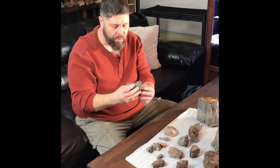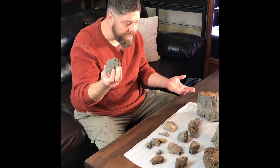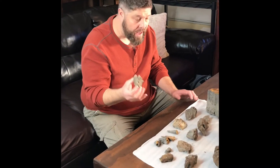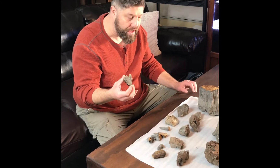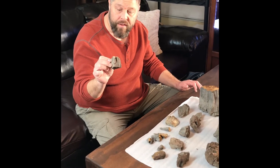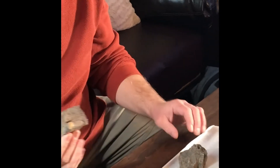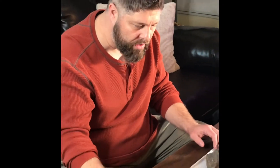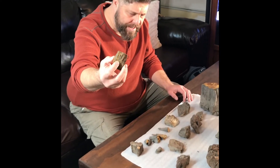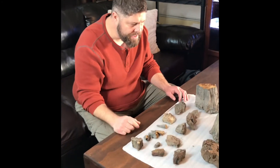I'm not sure how the secular geologists would age this — I don't know how many millions of years they'd say it is. But from a creationist viewpoint, I say it's thousands of years old, formed during the flood when it came to the earth and covered up all the plants and trees. You can kind of see those splinters coming right out of the wood. It's a really brittle wood — not strong at all. This last one has a certain coating on it that the other pieces don't have, which I thought was cool too.